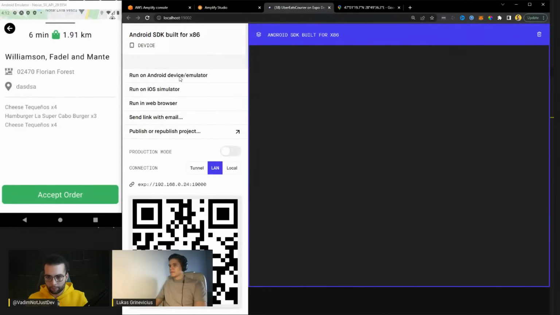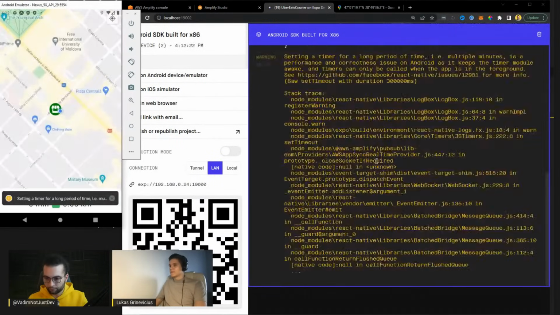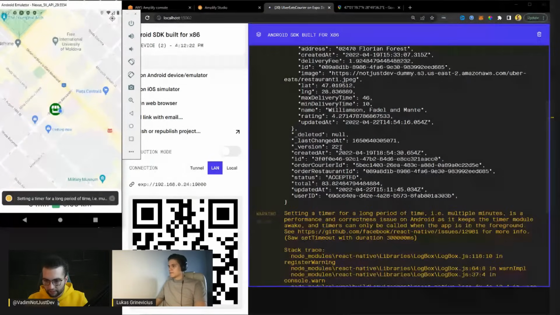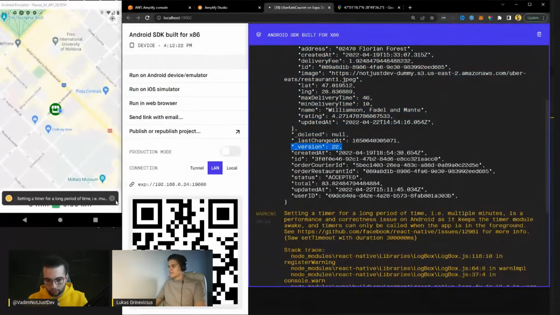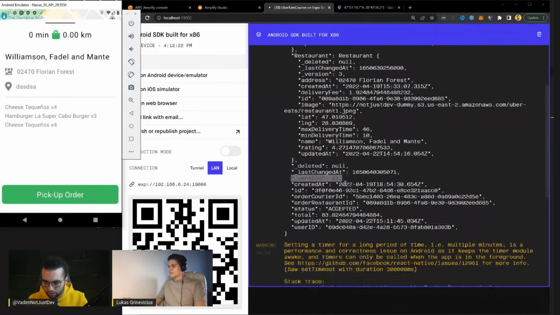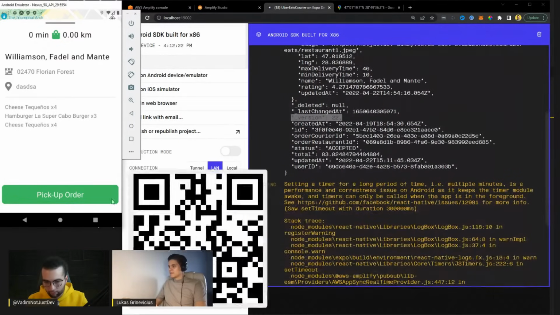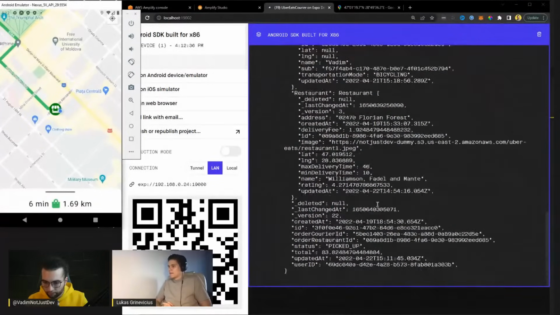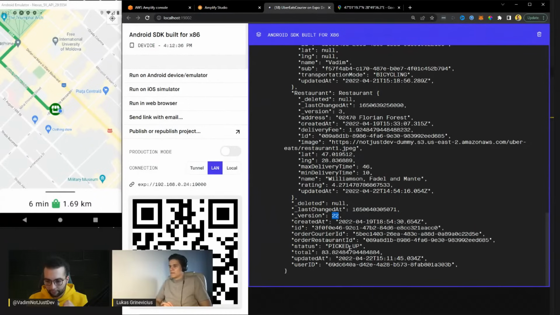Let's do it like this. We first accept the order. This has the version of 22, and has the status of accepted. Perfect. Now pick up the order. Version is still 22. This is the problem, because it updated the status, but the data store didn't update the version number.